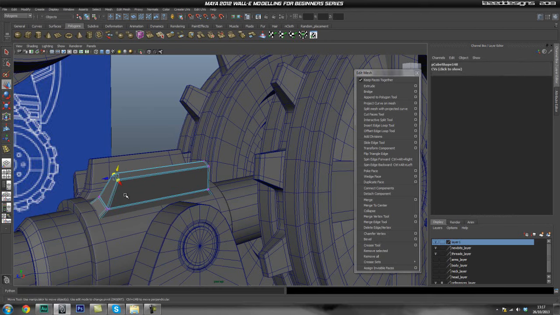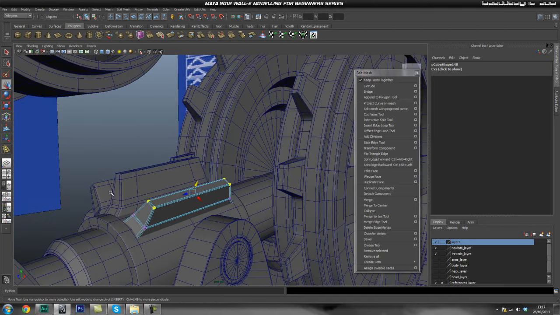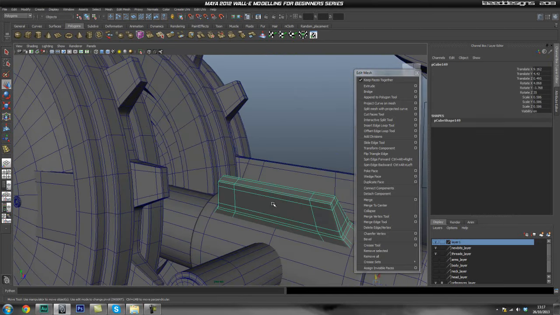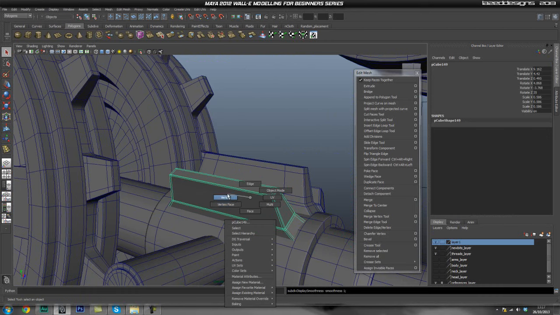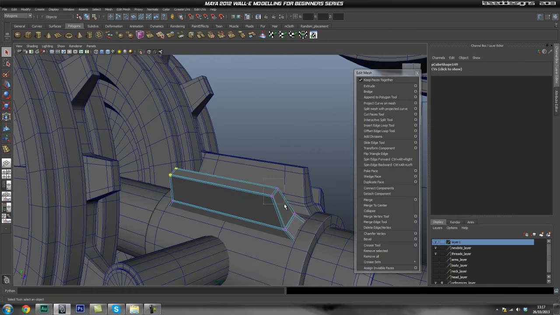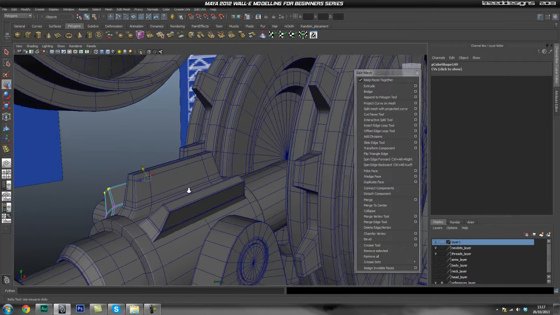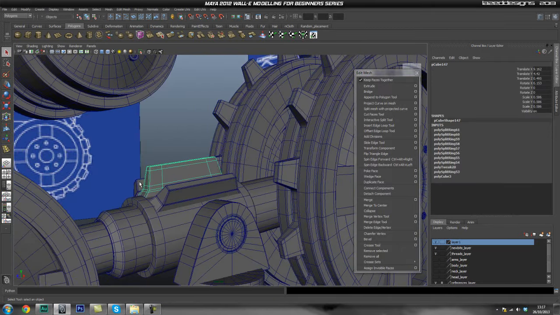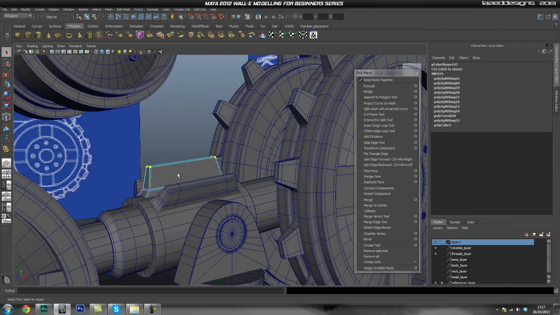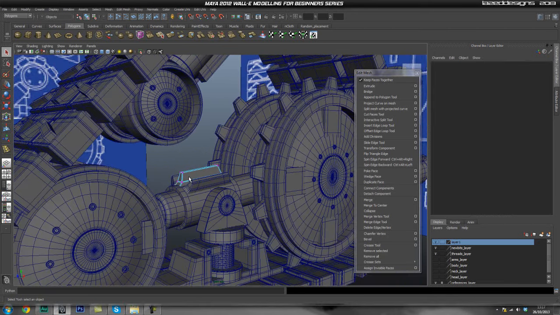But I don't want to spend too much time on this piece, so you can make, I guess, these ones shorter on the side and then keep the one in the middle tall. So let's just go ahead and do that and see how that would look. Okay, so that looks pretty cool, I guess. And I also can go ahead and make this one a bit shorter. Alright, so that piece is created.